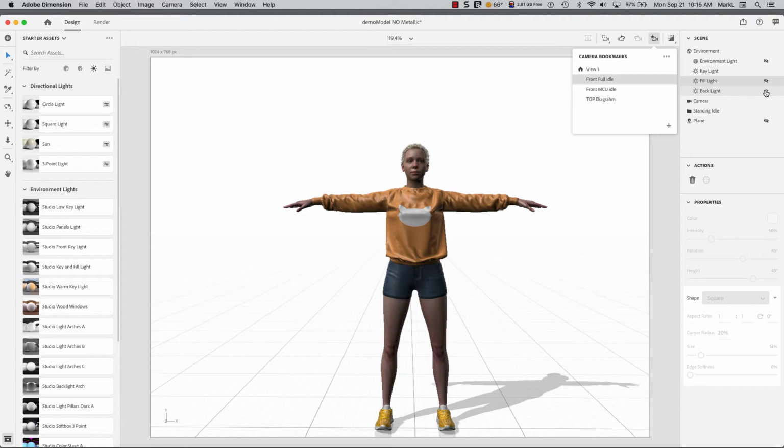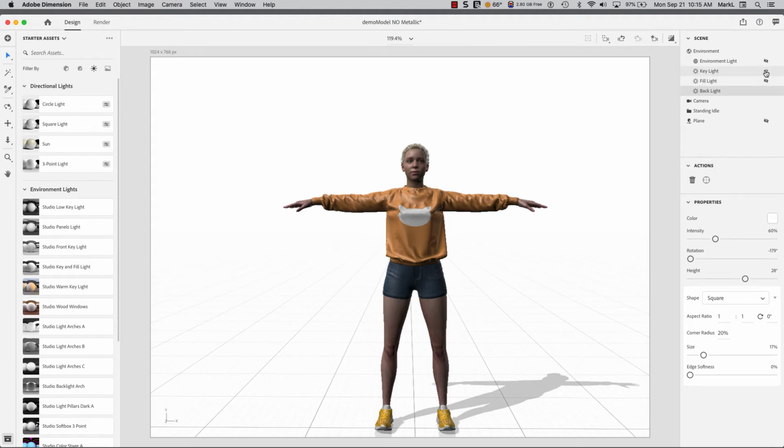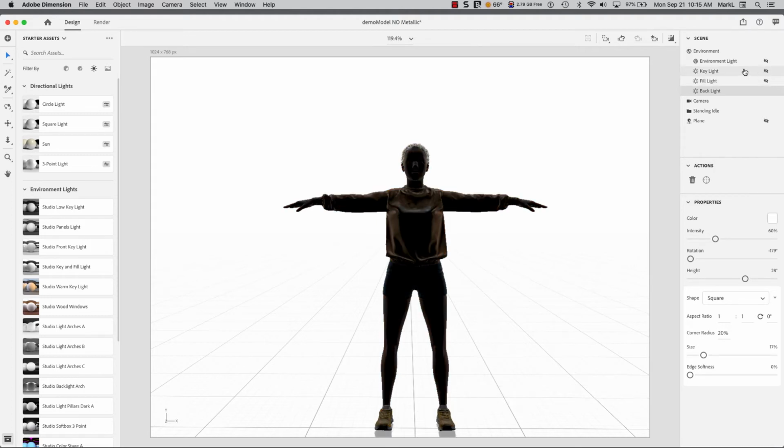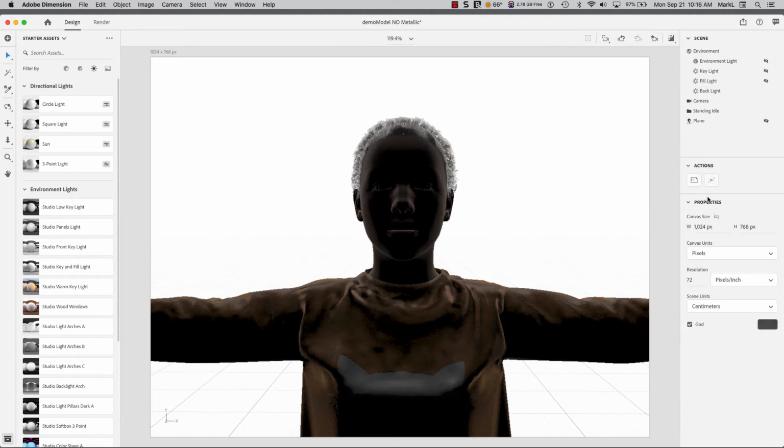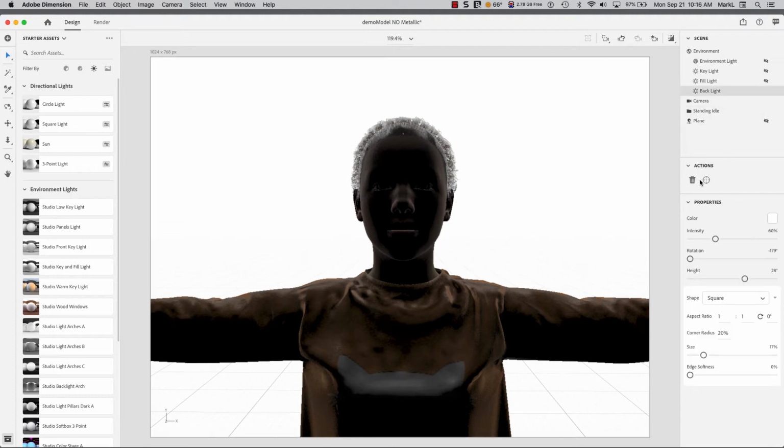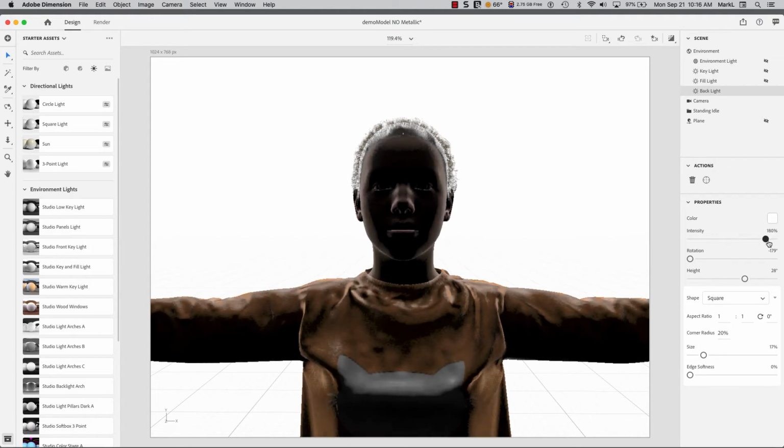Now it's hard for me to tell things about this, but let me click on it here and hide this menu here. I'm going to turn off the key. I'm going to go to a medium close-up of the head here. Now, it's still kind of hard to see, but watch as I take the backlight and put the intensity up, let's say, to 100% for right now.